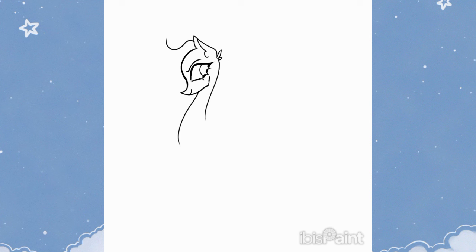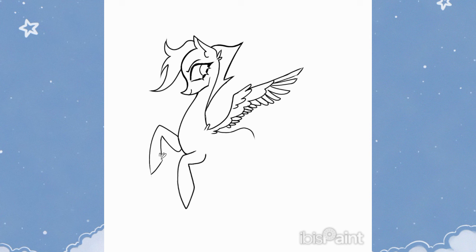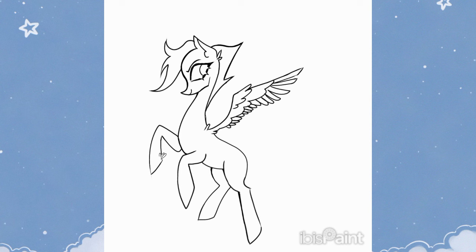Now it's Rainbow Dash's turn. To represent her speed and quirkiness, I'm going to give her sharp triangular angles. This includes a pointy muzzle, pointy ears and eyes. Now for her hair, I wanted to give her a shape resembling a thunderbolt. I actually skipped the sketch in this one because I already done it traditionally, so there's no need to do it again since I've already decided what pose she would have. Her wings are sharp and aerodynamic, which allows her to fly and change direction faster. I also gave her some tiny feathers sticking out of her hooves to hint at her pegasi nature. Her tail is shorter since it would probably bother her while she's flying.